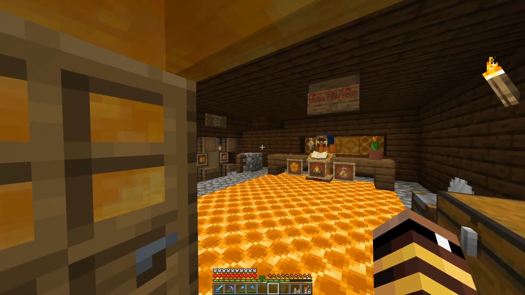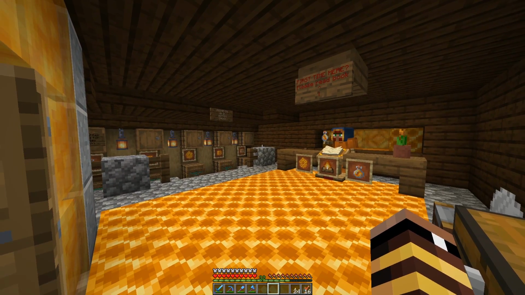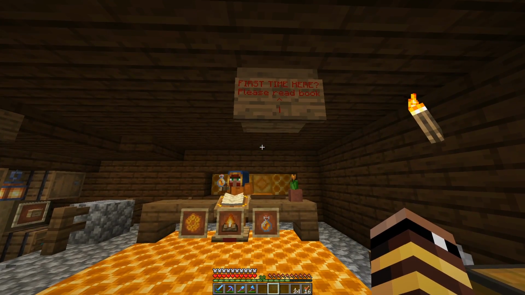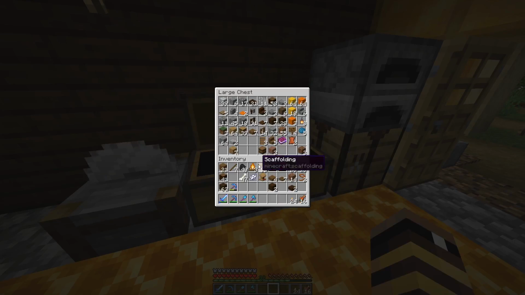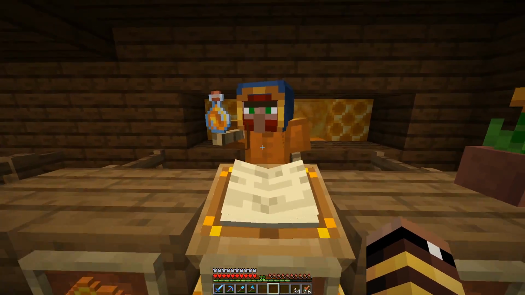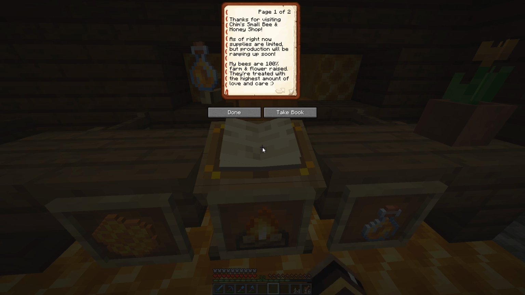I redesigned this a couple times, ultimately decided on this here. So you come in, it says first time here, please read book. All this stuff are just building blocks and things that I'm still working with. But I've set up a little book here with a guy with an armor stand. And it says, thanks for visiting Chim's small bee and honey shop. As of right now, supplies are limited, but production will be ramping up soon. My bees are 100% farm and flower raised.